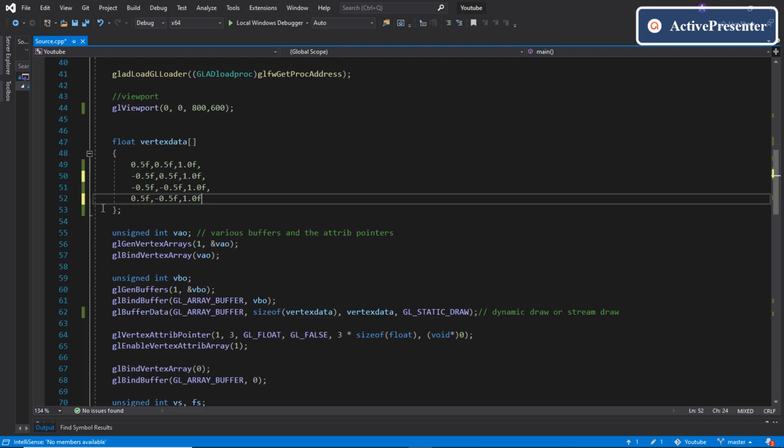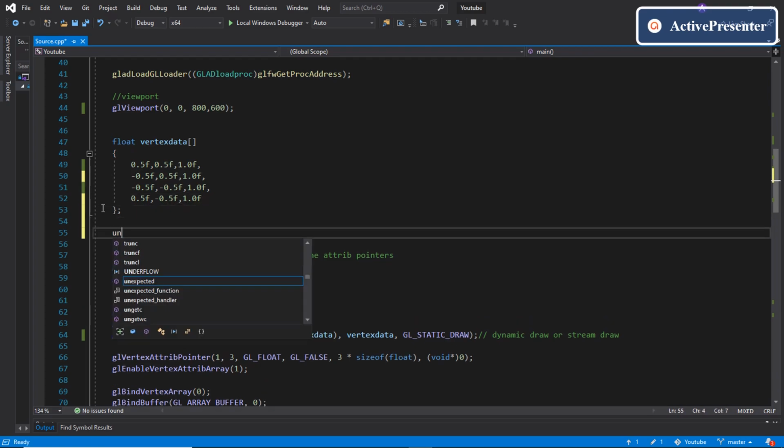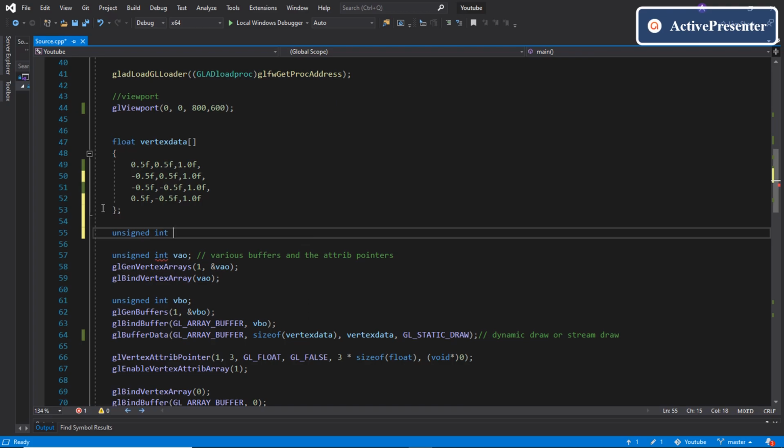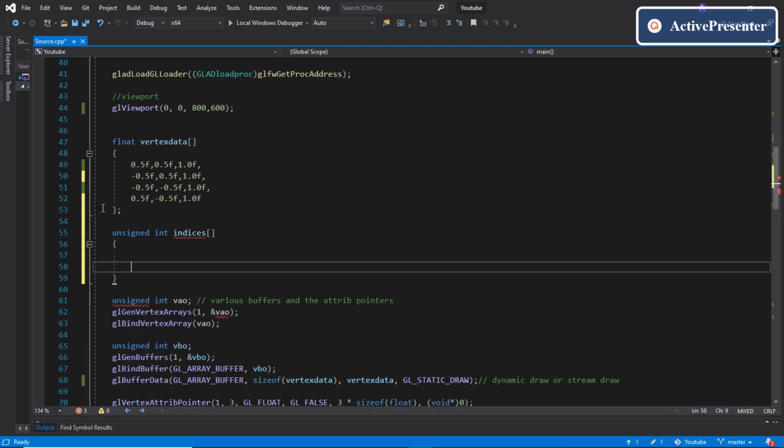After this we create another array of the unsigned int type. Remember this data type is important here, and name it indices. We use the unsigned int data type here because we know that unsigned int starts from a particular point, that is 0, unlike the integer type.